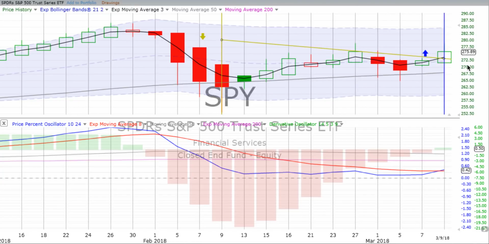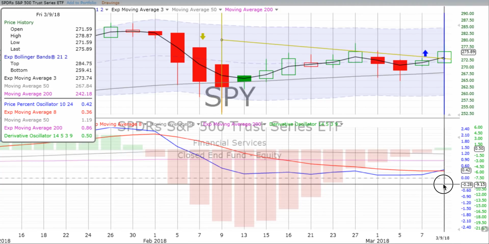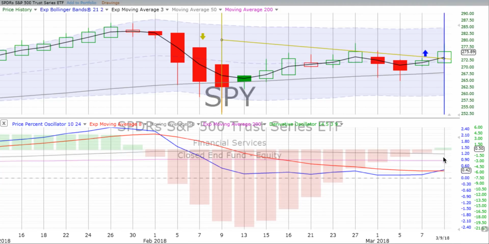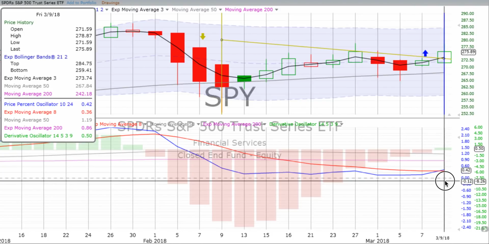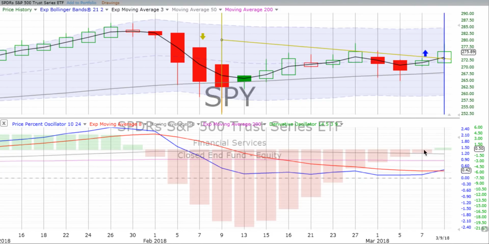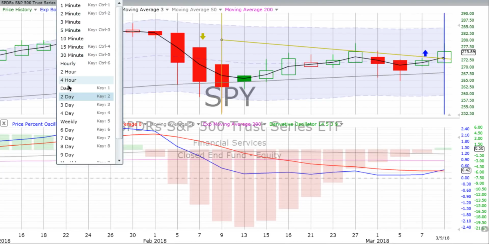So we'll pay close attention as to what happens on Monday over the course of this next week. If there's a big down day Monday, of course, it can drag that price percent oscillator back over going down. That can always happen in the candle that's formed right after a crossing. Doesn't typically occur, but it sure can do so. So that is just, of course, beware now that we've had that critical thing take place.